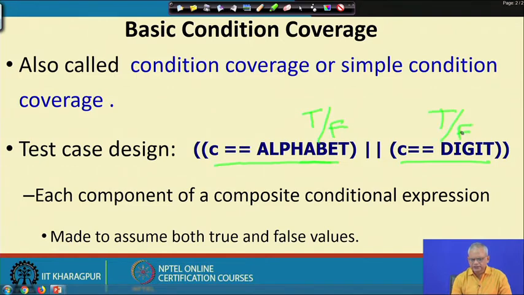You can see that if we do that, the bug which was earlier not getting caught will get caught. But is it a good testing strategy? First of all, is it stronger than statement coverage? Is basic condition coverage testing stronger than simple decision coverage testing? Let us try to answer those questions.